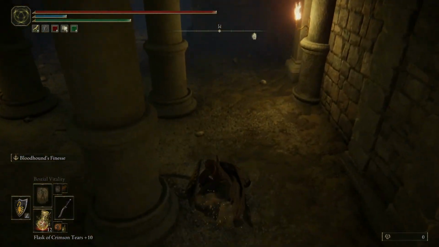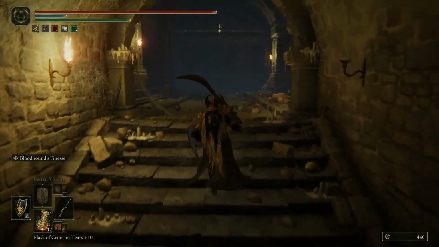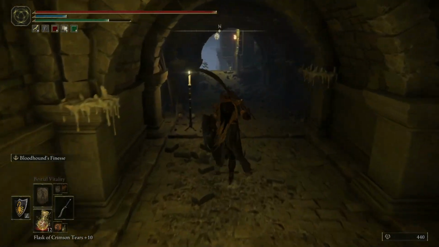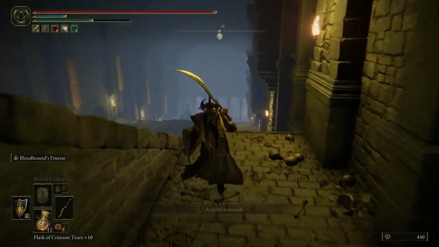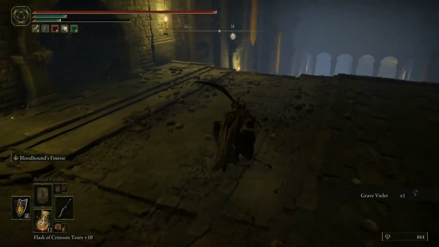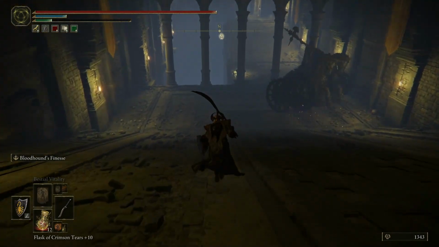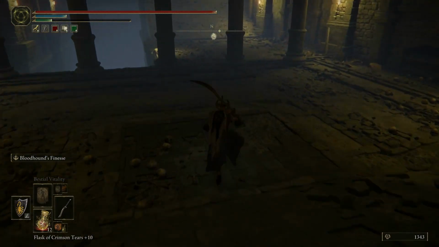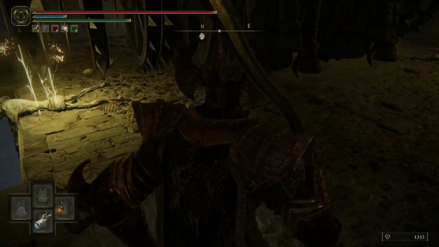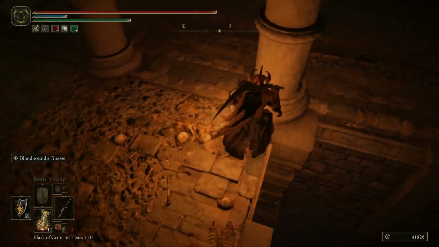You could hear that Skelly was chasing after me. The chariot thing ran over him, whatever those things are called. Well, if there's one good thing about doing this over and over again, it's that I get more and more grave violets. Okay, get here. Hold on here just a moment. We'll wait for this guy to come down before I walk over there. Okay, now I'm going to walk here. I'm going to pick these up, and then I'm going to stand back over here again and wait.